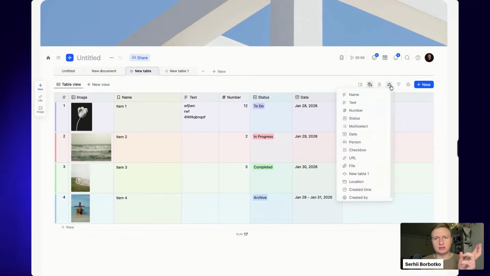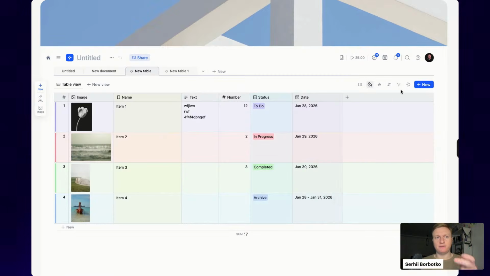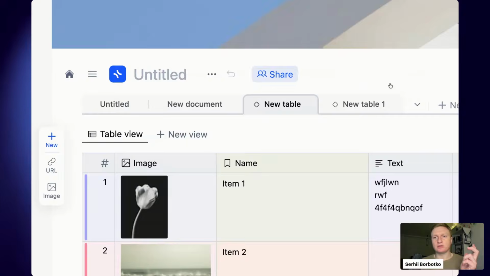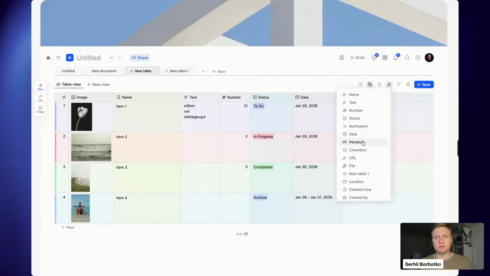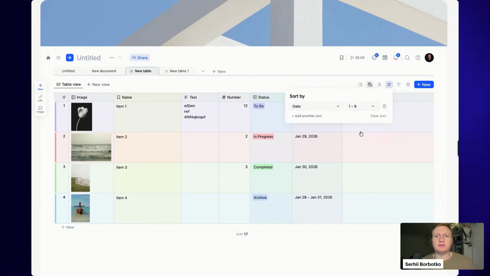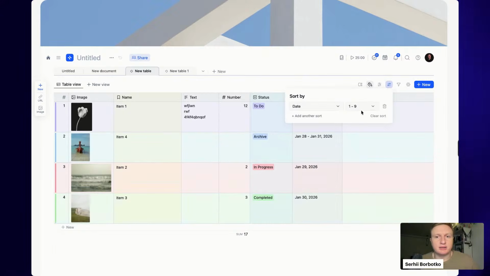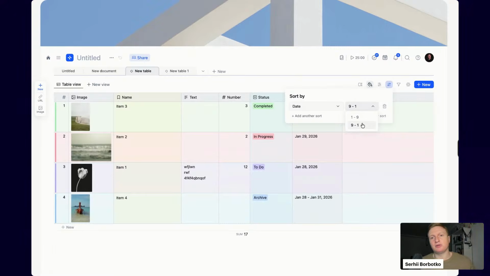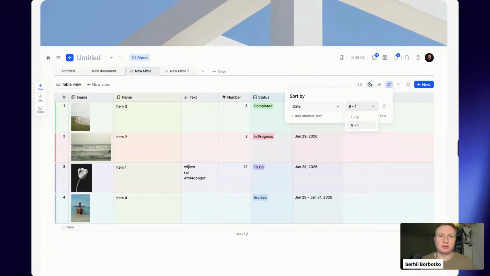The next thing is that we can also use sorting and filtering options like you do in Google Sheets or Excel. For example, you can sort the collection by different properties. We have a date, and we can sort by date, from A to Z, like in our case from 1 to 9, or vice versa.